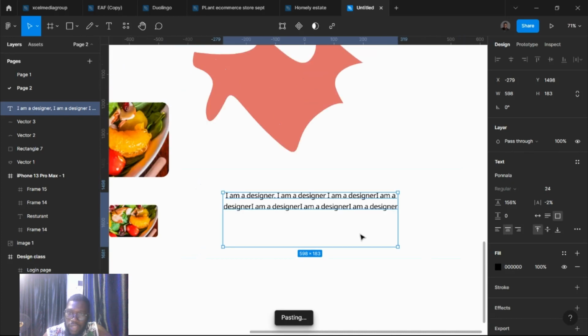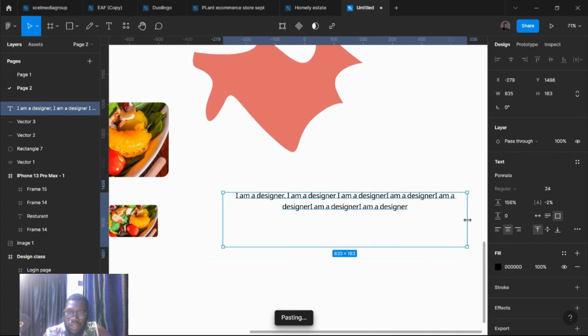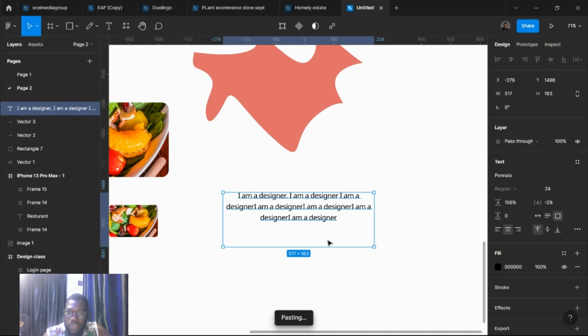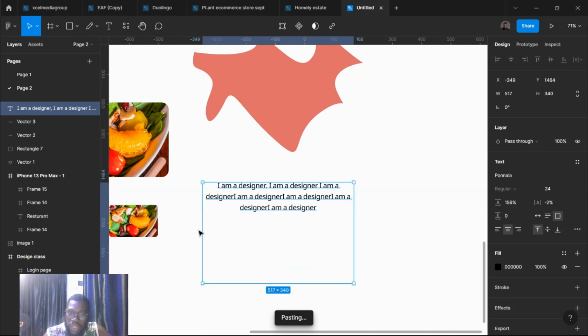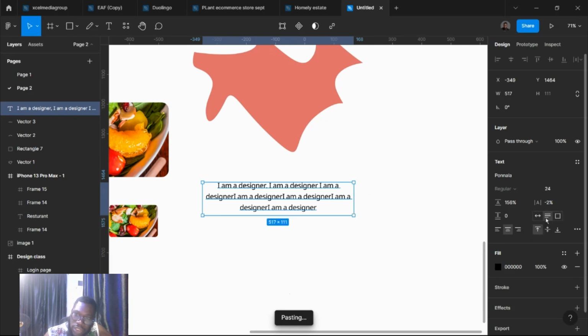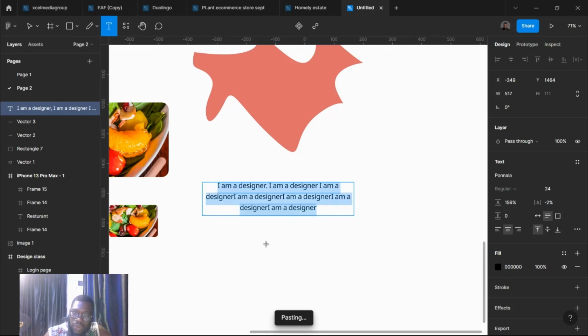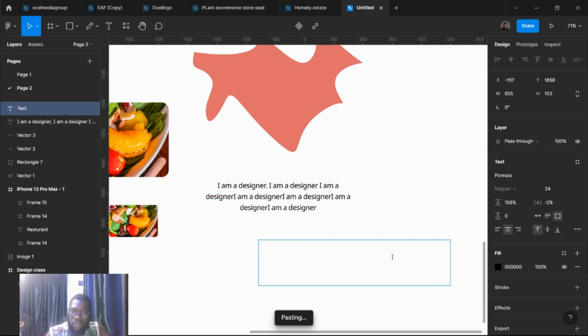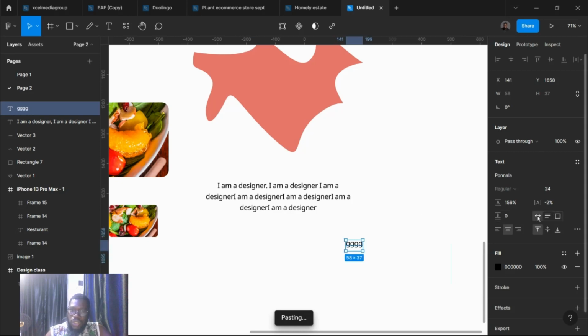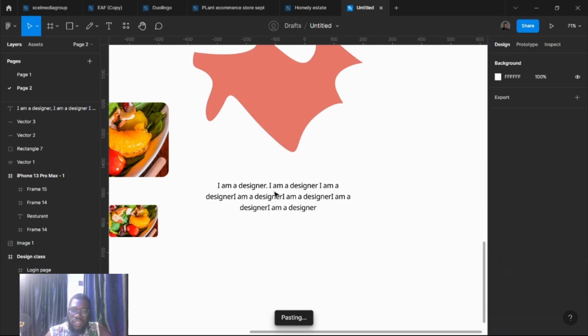When you see this border showing around the text, and you have something like this where the text is spanning, this is not good. With all these blue lines showing at the bottom, you can always click on this to auto height. And sometimes when this box is spanning too much, always just click on this to hug the content.